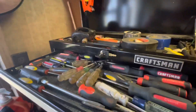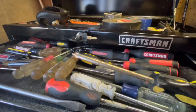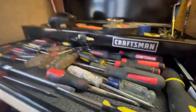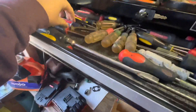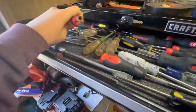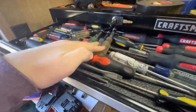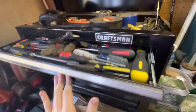Alright, so we've finished organizing it. Here it is. We have the Phillips heads right here. Screwdrivers on this side — some pointing this way, with the heads pointing the other way. Then we have the flat heads over here, same way, some going this way, some going that way. We have the nut drivers in the middle, and then two ratchet drivers on either side. Just to keep it organized.